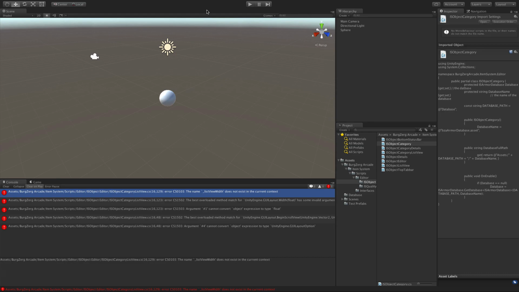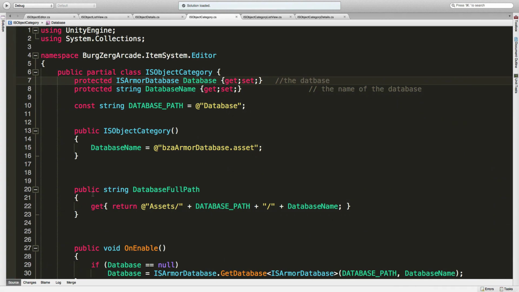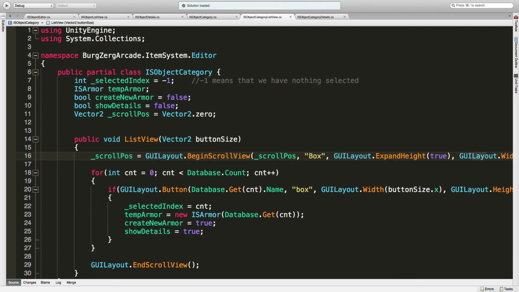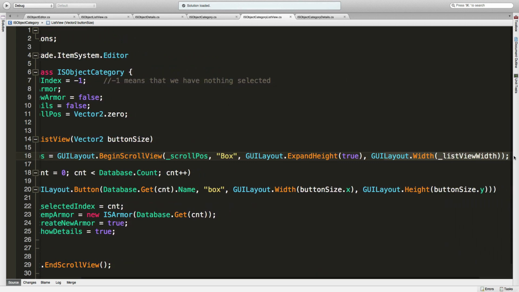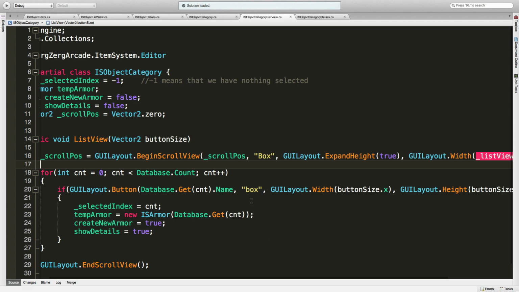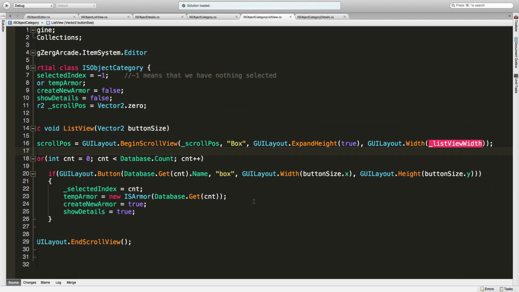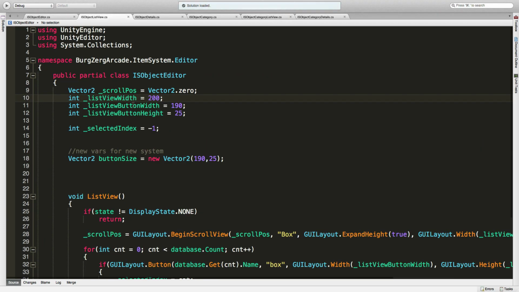So line 16. We'll take a look here, and sure enough, I've just got it so small that I can't see it. What is it? List view width, 200. So I'm going to go ahead and pass that in as well.